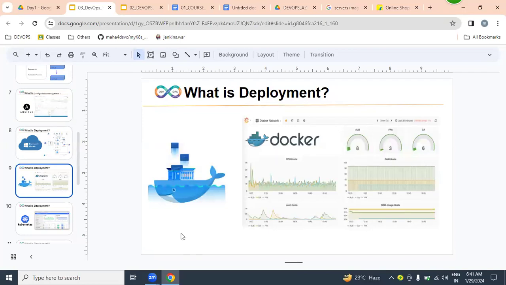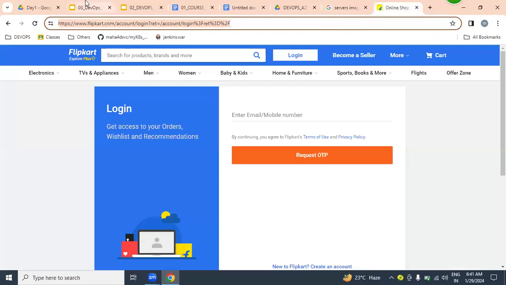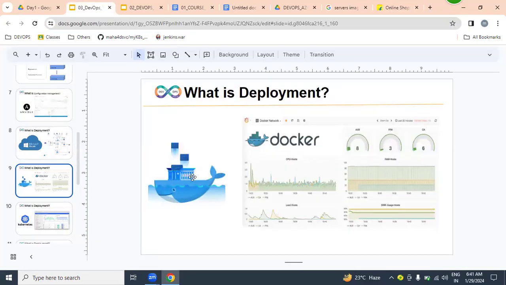Docker is an isolated area where you can place our applications very easily. Flipkart kind of applications can be placed on Docker containers very easily because it is an isolated area where you can place our applications or websites very easily, with low cost and high performance. To understand this, I'll give a good example, please.